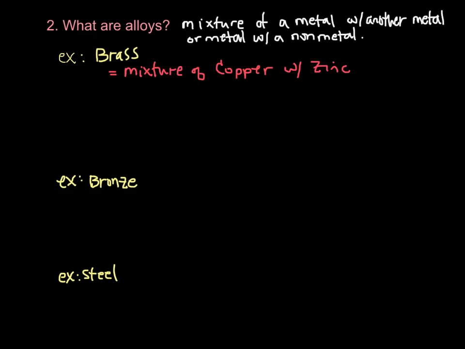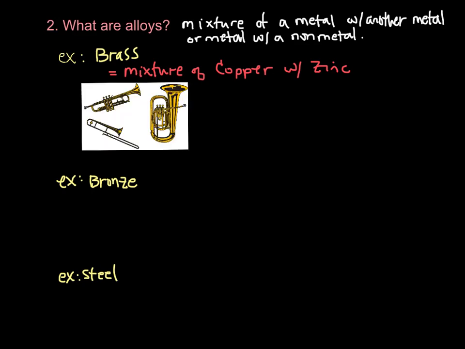All right, an alloy. So what's an alloy? Here are some examples of alloys: brass, bronze, and steel. Brass is a metal alloy of copper with zinc. So we say that the copper has been alloyed with zinc. We use brass for a lot of different things. They make fixtures out of it, like for plumbing. They also make jewelry out of it because it looks a lot like gold.